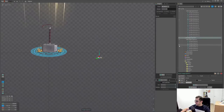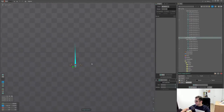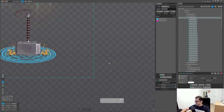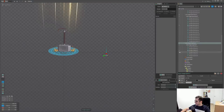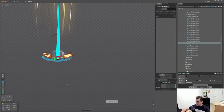Let's see the maximum frame. Oh god, it's upside down. Let's fix it. Let's select the maximum frame. Let's scale it. You can see it gets blurry.